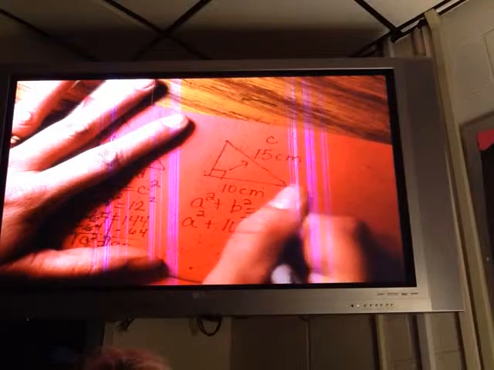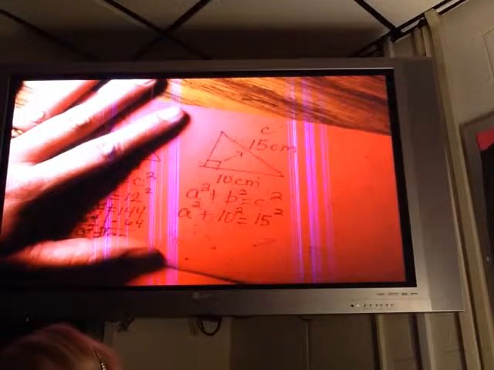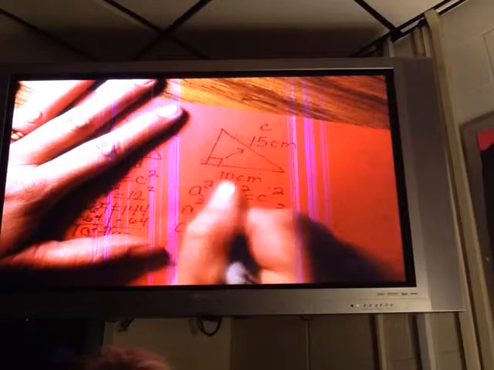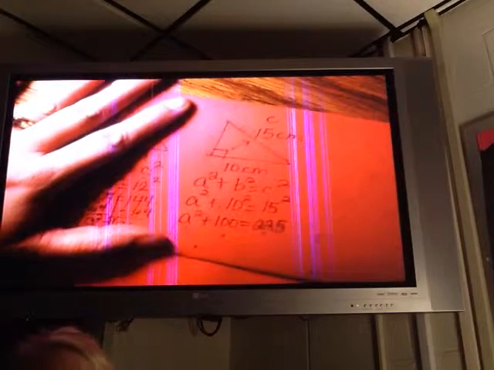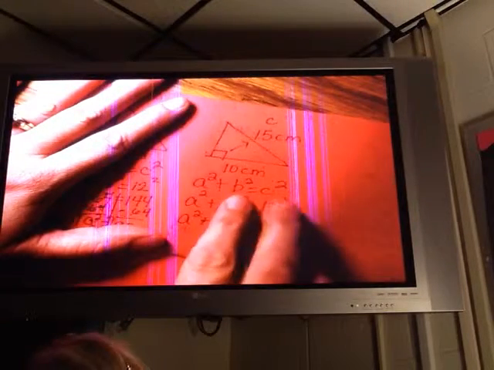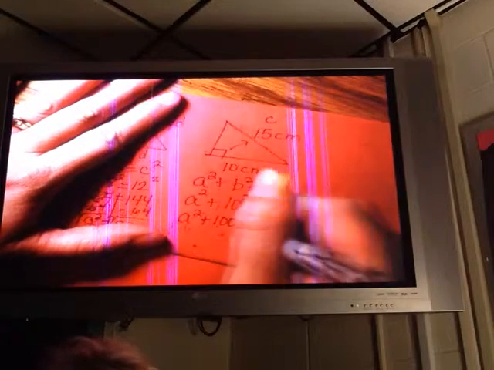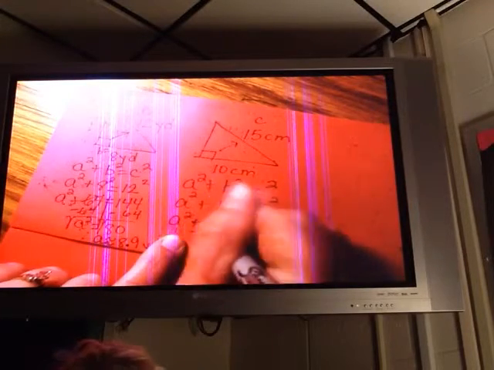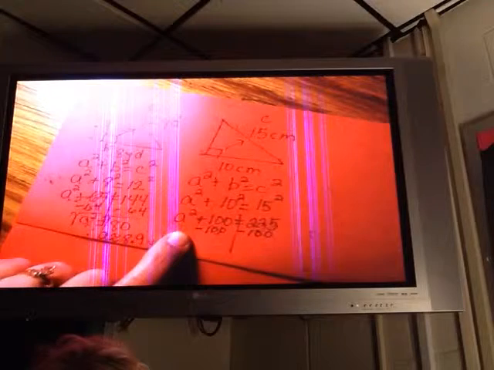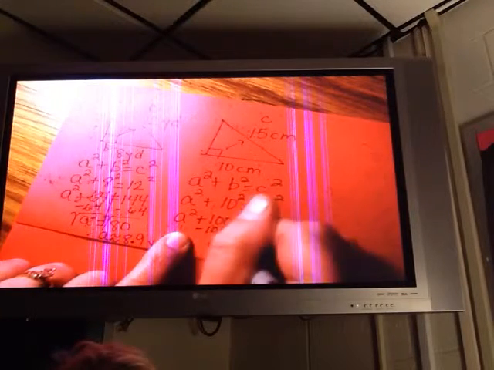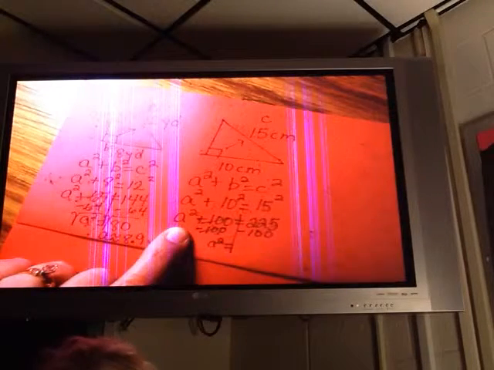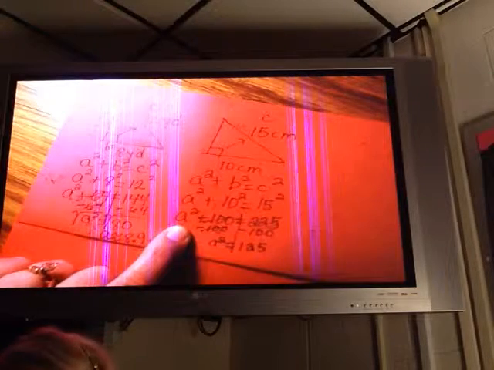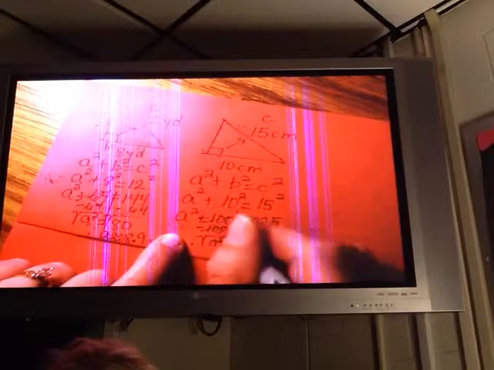So it should be A squared plus 10 squared, and it equals 15 squared. Next step, go ahead and work out your exponents. A squared plus 100 equals 225. Now you're ready to solve this equation. All I did was square these numbers in my calculator or my brain and got here. Now I'm ready to solve. First step is get rid of the 100 by subtracting. Okay, slow. That equals 125. So A squared then is what I'm left with on this side after I have made a zero pair, and it equals 125. But we have one last step, and that's taking the square root.